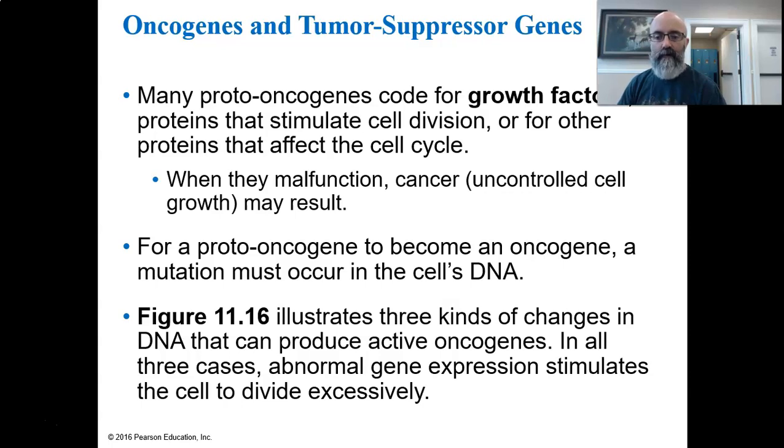the conversion from proto-onco to oncogene is basically a mutation. So let's look at a couple of examples. I find, for me, I can read this stuff over, but I really need to see a diagram and spend some time understanding the information in that diagram. But we're gonna see 3 mutations, and in all cases, the change in the DNA can potentially lead to the cell cycle breaking down and too many cells being made.